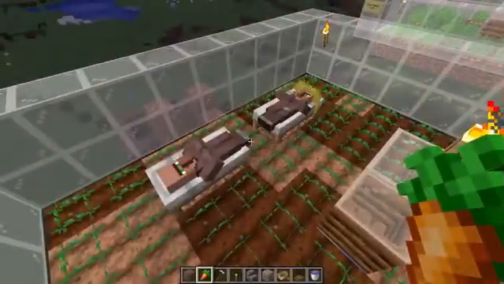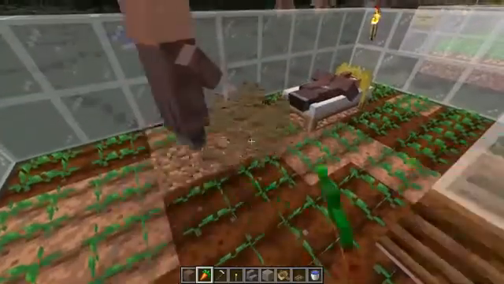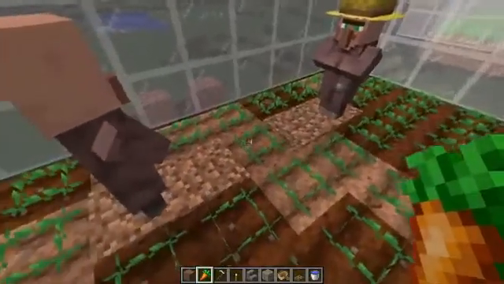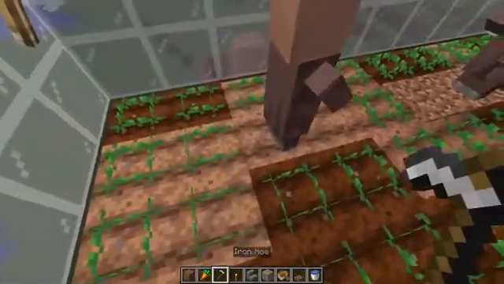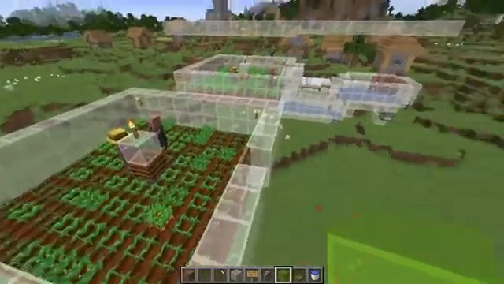Of course, with these villagers in bed, they are now in the way now that I've tilled and planted all the crops. So I'm going to have to break the bed for this guy and also for this guy. And then we can till this land while they're here and plant these carrots. With our breeding villagers safely in place, we can now continue the rest of the build.